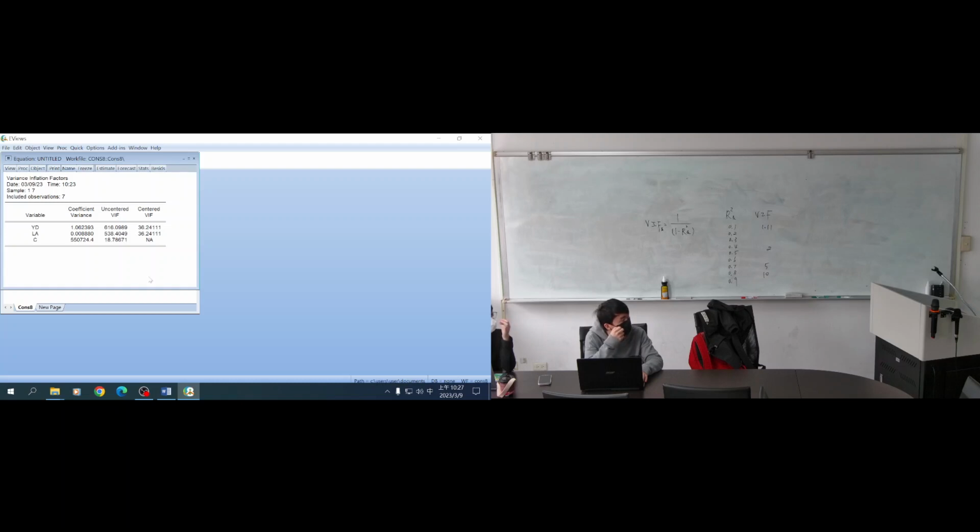It means that if you have just two variables, you have the same VIF for both. But if you have more than two, it is different. If you have three, you have three different VIFs. Understand what I'm saying here?